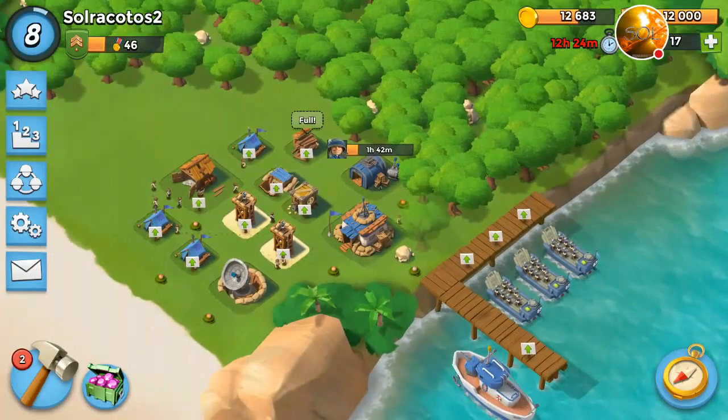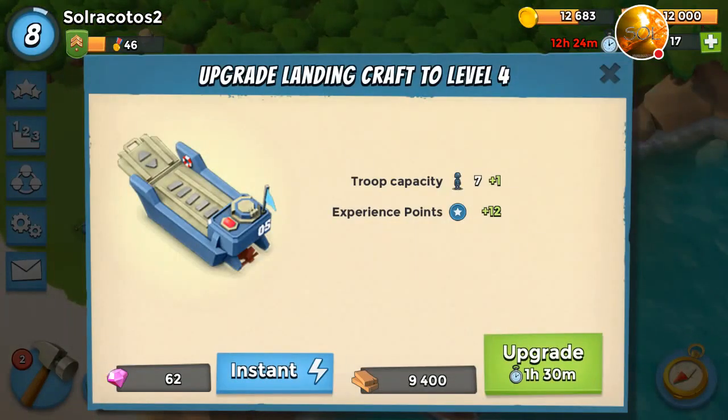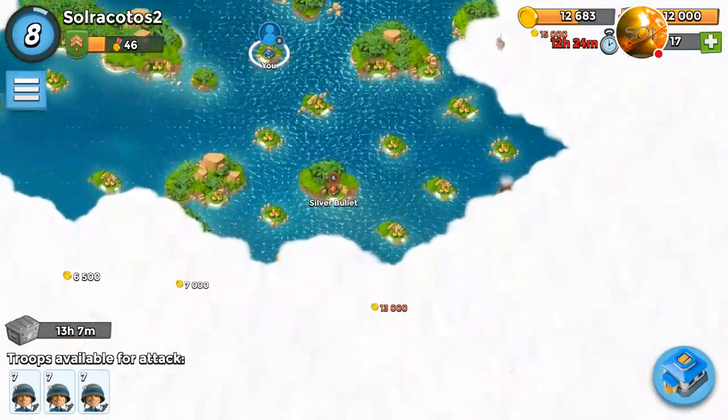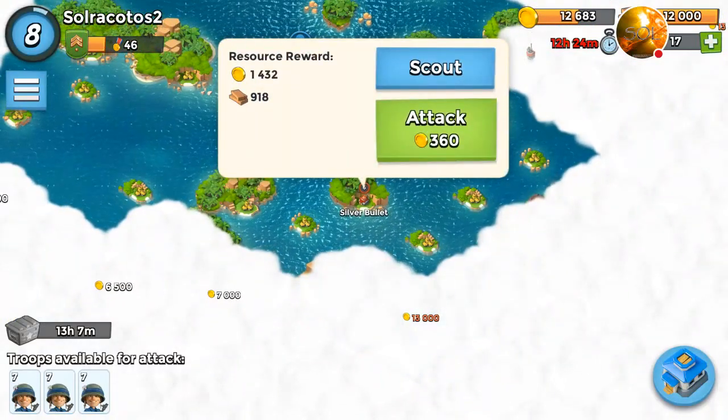So it means we can upgrade anything we want. And what we're going to be upgrading is this. We're going to be upgrading our landing craft. Oh wait, before we do that, 1,200. And we need 13,000. Actually, let's attack this base right here. Let's not care.